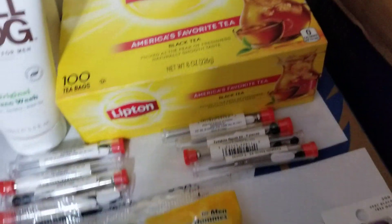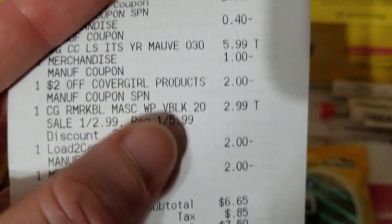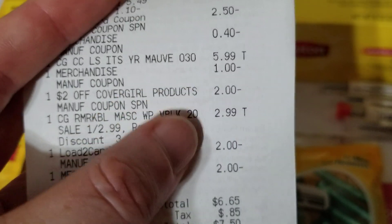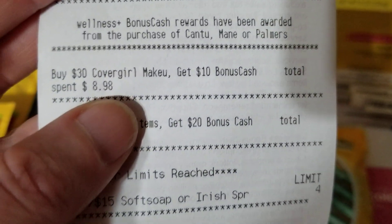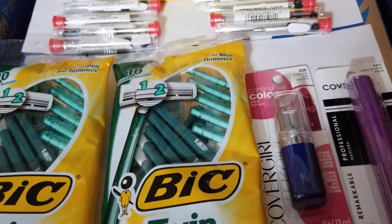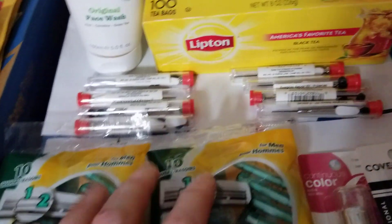I picked up some CoverGirl. I had a home mailer coupon and a cash register tape coupon for $2 off a CoverGirl item — those were Rite Aid coupons I stacked with manufacturer coupons. They're buy one get one half off, and they're part of a spend $30 get back $10 deal this week. I don't know if I'll finish that deal off, but it made these 99 cents each, and I'm going to flip them so I'll get my money back.